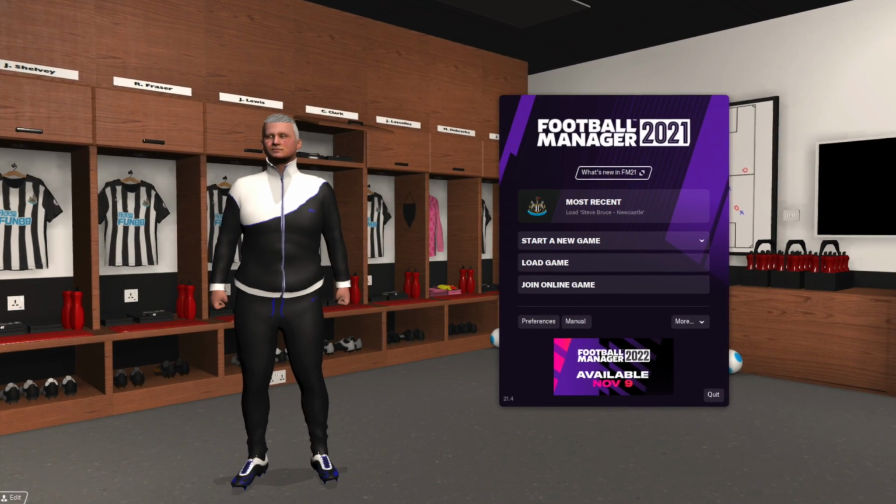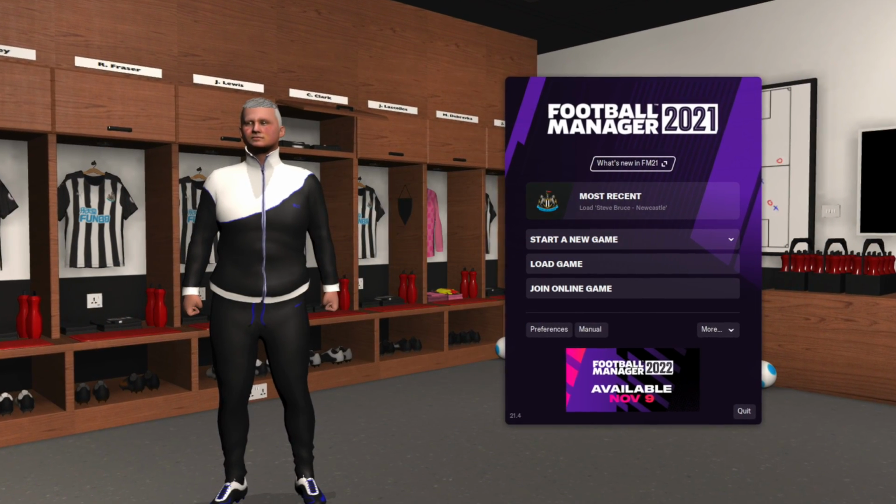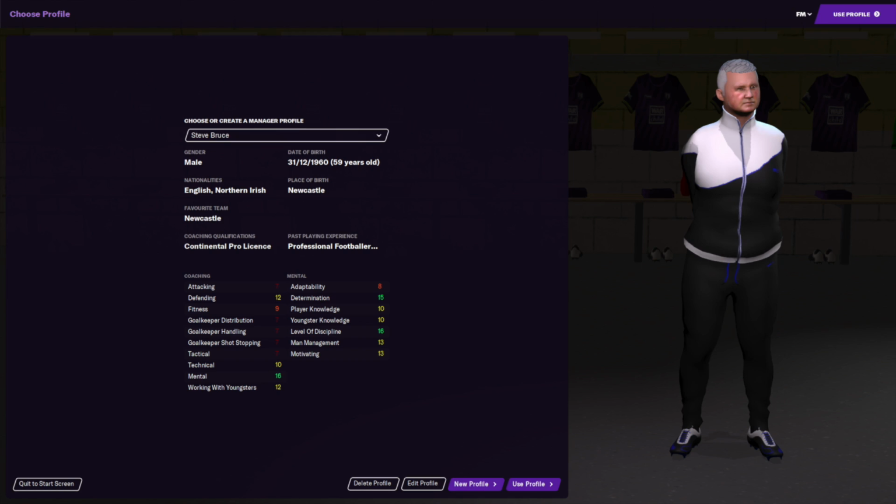So here he is, Mr. Steve Roger Bruce on Football Manager. How's the baiting, did you say? So this is the profile I've made for Steve Bruce in the game. I've basically copied his attributes from the staff profile within the game. They're more or less bang on, but I couldn't get all of them exactly the same.